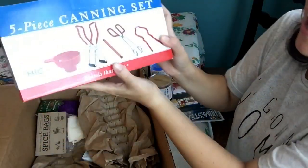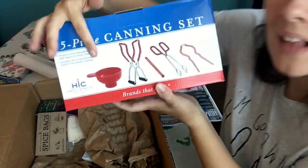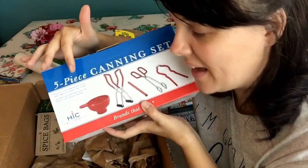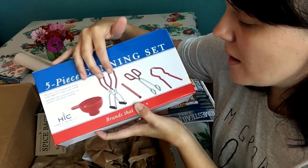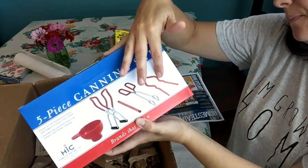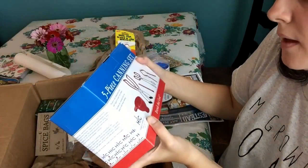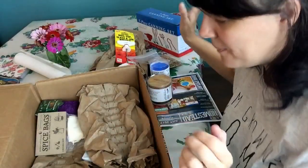Oh, yes. I've got a 5-piece canning set. It's got a funnel. I have one funnel, but I always find myself needing another one because I use the one that I have for so many different things. So glad that I now have a second one. So I've got another jar lifter, magnetic wand, tongs, and what is this thingy? A jar wrench. Quickly open sealed jars and screws on caps to release your home canning. Awesome. This is so cool. Love it, love it, love it.